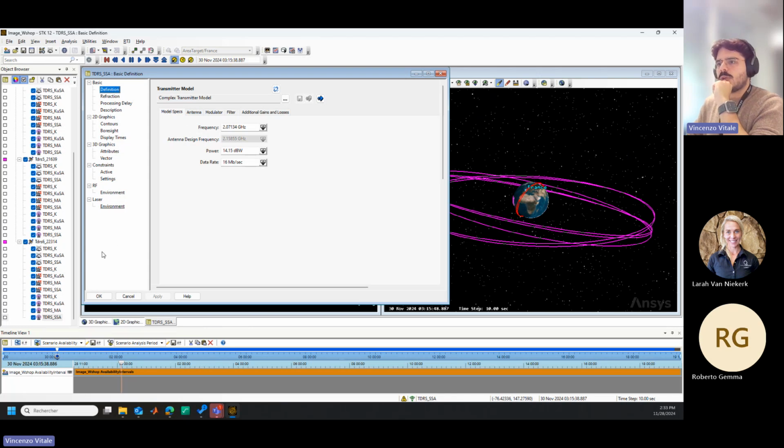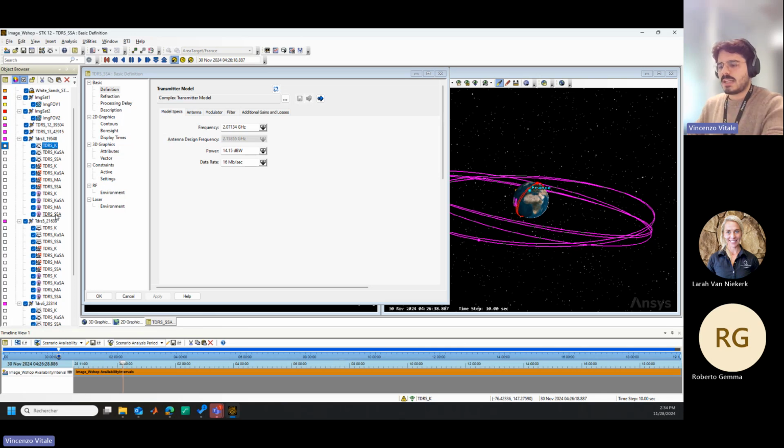In this case, you can even perform communication analysis for some of the satellites, but you can even extend the communication to the others by just copying and pasting, for example, the entire set of payload to the other satellites.